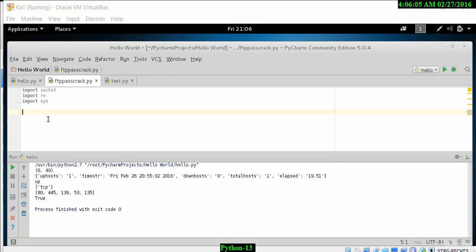So the next thing I want to do is define a function called connection. This will be the connection which sends the IP address, the username, and password. So connection is the function name, and within brackets I put IP, comma, user, comma, pass. Now basically this is the function called connection that will then send the IP address or connect to the IP address with a specific user and password.